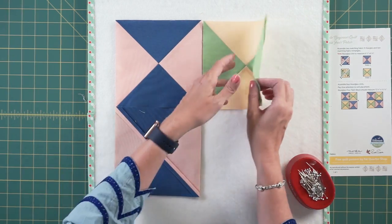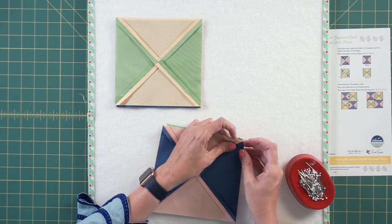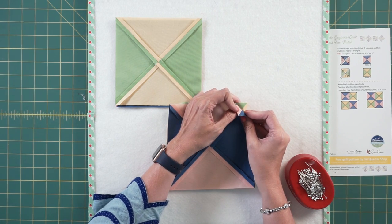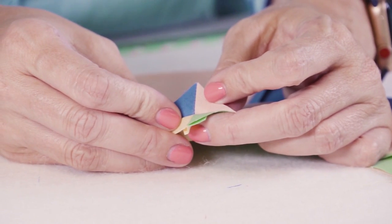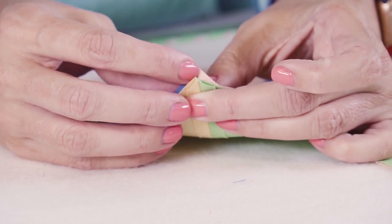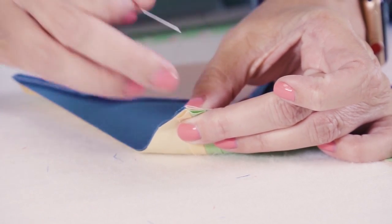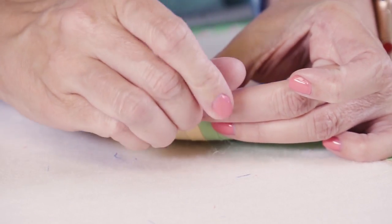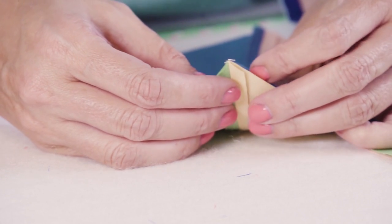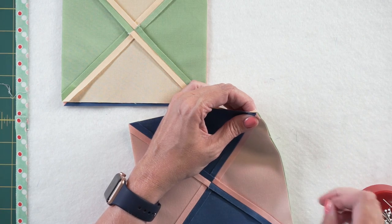So we're going to put our fabrics right sides together. And we're going to make sure that these two intersections meet up. So the very center of each meet, they will nest. You can kind of feel it. You'll pin in that intersection. We're going to go to the other intersection. We'll pin in this intersection.